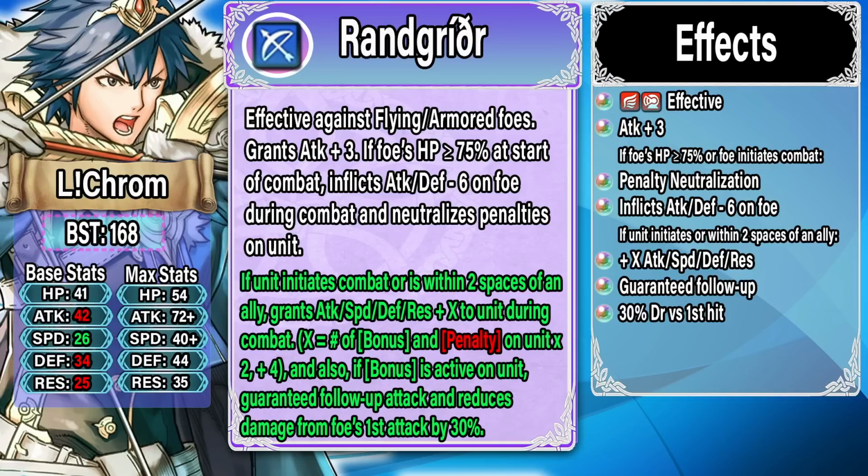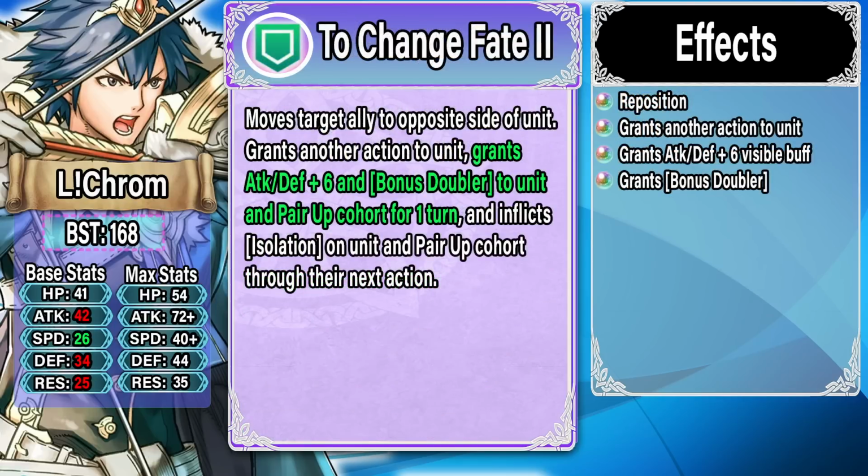And then also, if he has a bonus active on himself, which he typically will, he'll get a guaranteed follow-up attack, and he gets damage reduction against the foe's first attack by 30%. Now before we talk about just how good this refine is, let's talk about To Change Fate 2 to get a full picture of his total upgrade. So we have To Change Fate 2, and essentially this is the same thing. It's a reposition that grants Chrom another action, but he also gets attack and defense and bonus doubler to himself and his pair-up cohort.